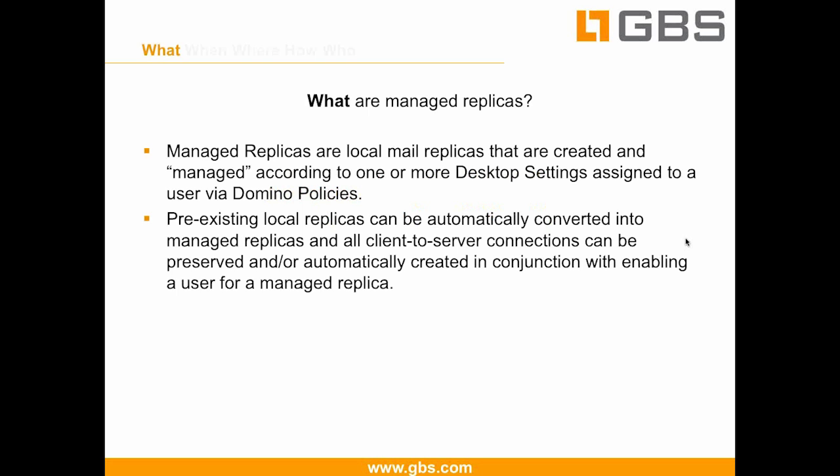So what are managed replicas? They're basically just local mail file replicas that get some replication settings pushed down to them, so they only receive a subset of data based off what you do in the policy. And that way they are managed because you can specify how much to send down via the Domino policies.